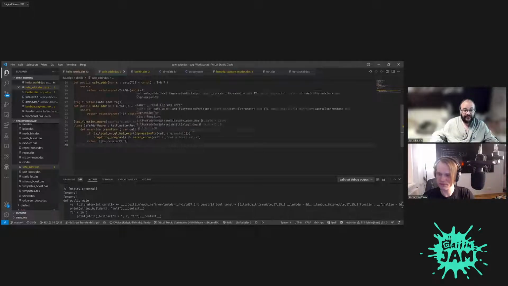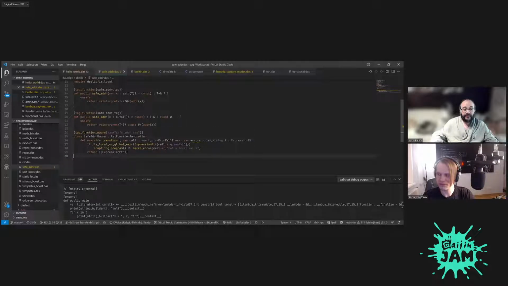So yes, it is safe conceptually to create a pointer to a temporary of the local value, or for the global value, but it's not safe to create a pointer to arbitrary data, hence the safe address macro.